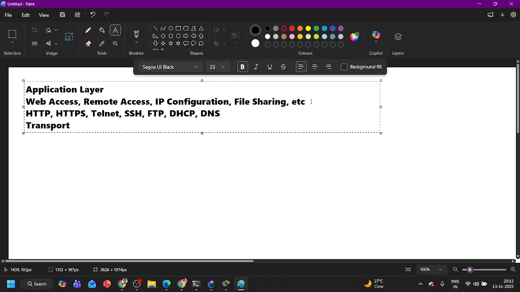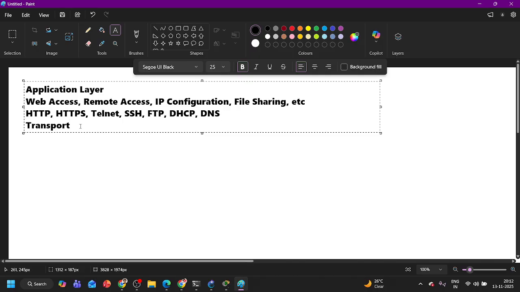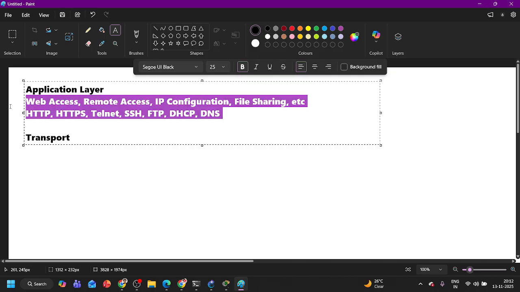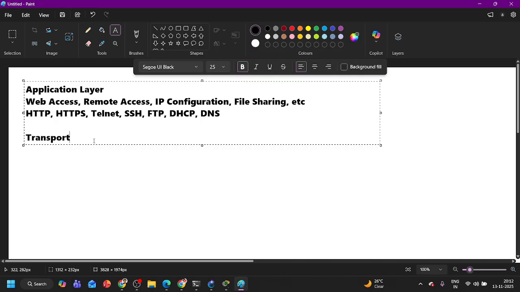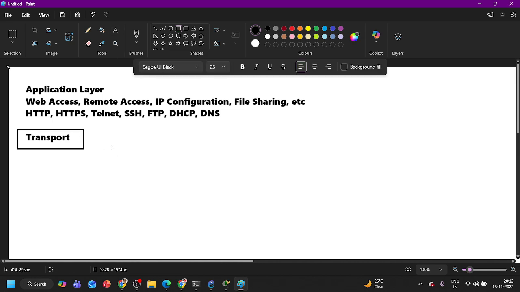So for each kind of service we have a protocol, and how do we identify this protocol at the transport layer? Using port numbers. Yes, we identify these protocols at the transport layer with the help of port numbers. So at the transport layer, first of all, we discussed port numbers. What is a port number? A unique identity of application layer protocols, right?